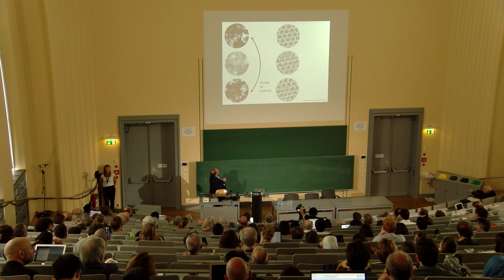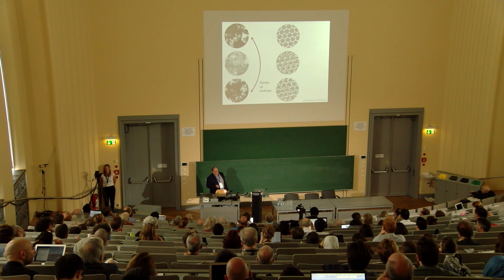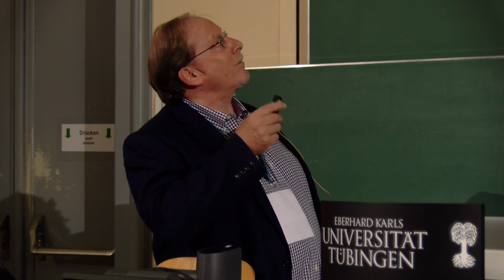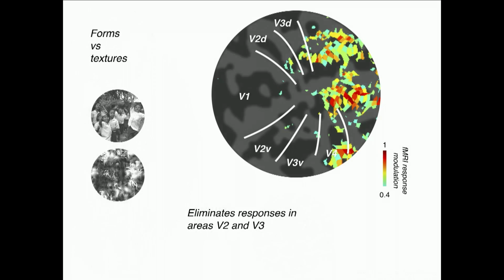Finally, and in some ways most interestingly, what happens when we compare responses to natural images and naturalistic textures? Now remember, these two sets of images both have the same higher order texture statistics in them, but this one has things, and this one has only a rather higher form of stuff. And under those circumstances, what you see is we silence not only V1, but also V2 and V3. So none of these early visual areas care about the difference between these two families of images. Only when we get downstream into V4 and the areas anterior to V4, homologs of the human IT cortex, do we see a response that corresponds to something associated with form vision.